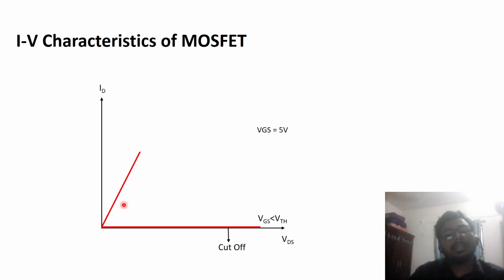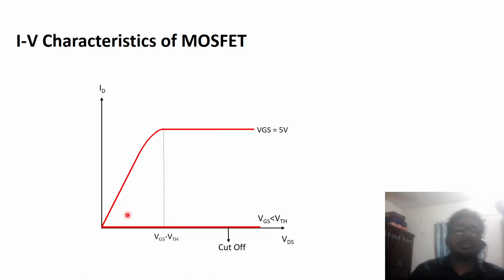But when we increase VDS further, the width of channel reduces, the area of channel reduces, and so the resistance of this channel increases. So the rate of increase of ID will also decrease. So in this part, the relationship between ID and VDS is no longer linear. At some point, the current will be saturated, and this occurs when the drain to source voltage is equal to the overdrive voltage or VGS minus VTS. And here you can see, if we increase the VDS, the current will not change.